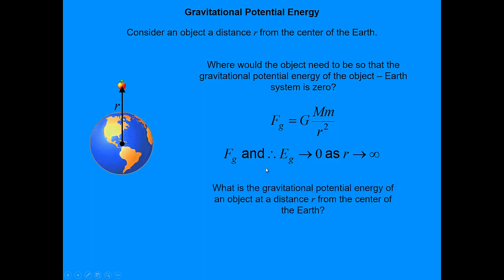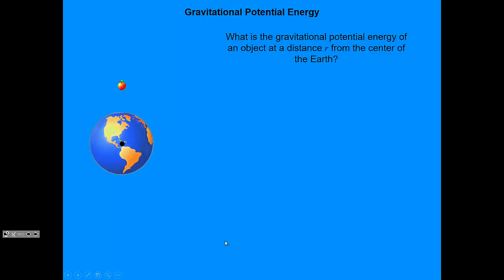So let's now do a little calculus and create an equation that would allow us to calculate the gravitational potential energy of this apple at a distance r from the center of the Earth, something smaller than infinity. We have to remember here that the force of gravity is the only thing acting on the apple. We know from our study of potential energies that we can calculate a potential energy by taking the negative integral of the force with respect to position. It's the negative of the area under the curve of the force-position graph.